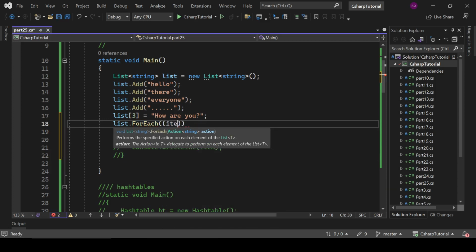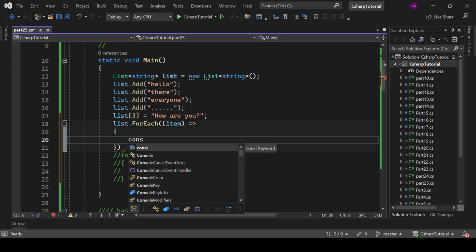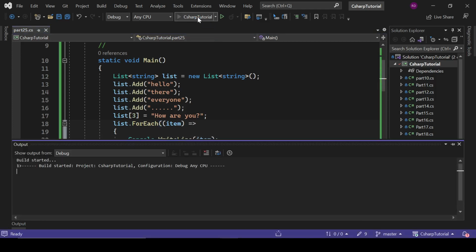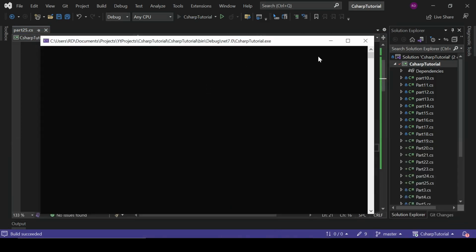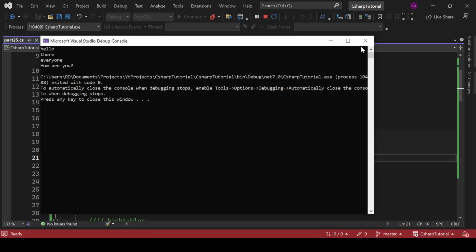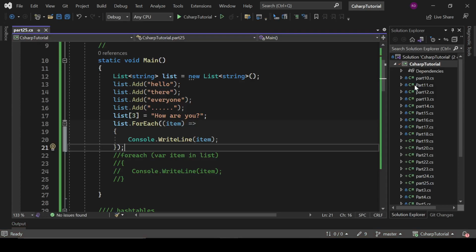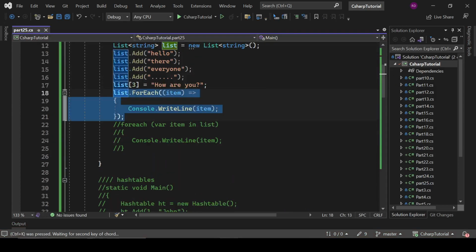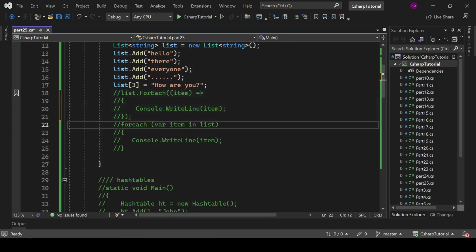Let's see, item, Console.WriteLine(item). Let's see if it is going to work or not. Yeah, so we can use this ForEach method also, but the loop below is the simple version, so we are going to go with the simple version.